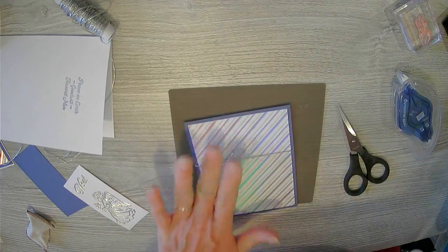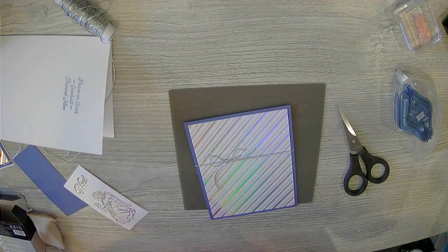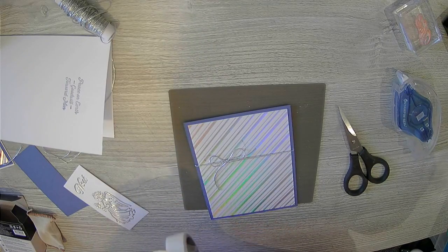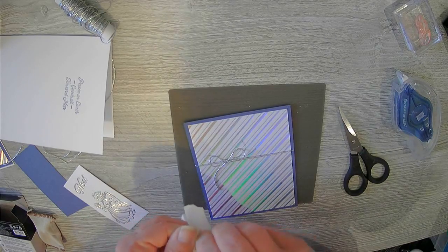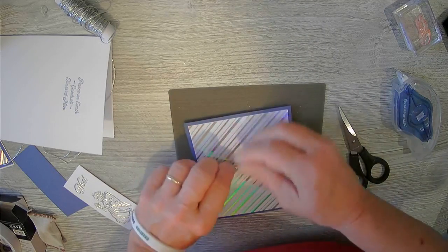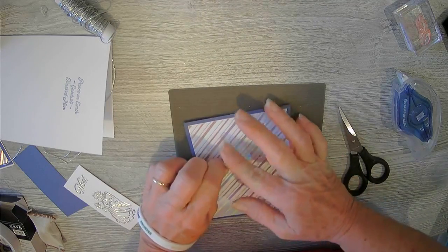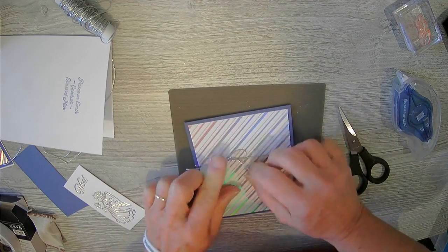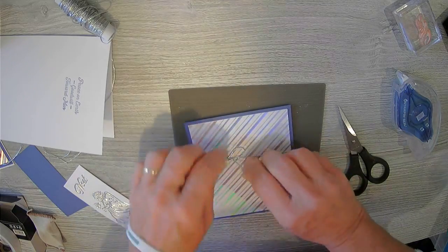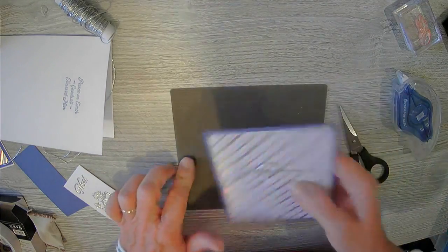Now, I am going to take one of our mini glue dots, and I am going to place it on here, but someone brought it to my attention that she's seen a video, and one of the demonstrators said that these glue dots will dry out eventually. It might take a while, but they do dry out, which means that they will lose their adhesive and then they will fall off. So that's just a pointer that when you're using the glue dots, like on a wider ribbon, I would probably use just a tad bit of glue to attach that ribbon also along with that glue dot.